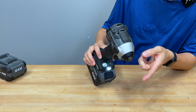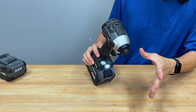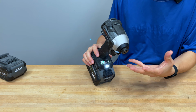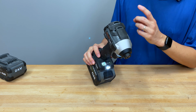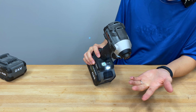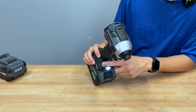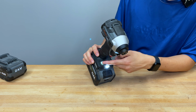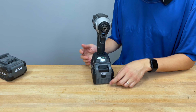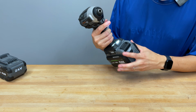So the one with the smaller screw means it has a smaller threshold, as soon as the impact stops. If you're going into larger or thicker pieces of metal, you want it to go just a little bit more before it stops by itself. That's what that does, right? So it'll automatically switch between 2. So instead of using 1 button for all, they put 2 dedicated buttons for that. Other than that, that's what's really going on here.